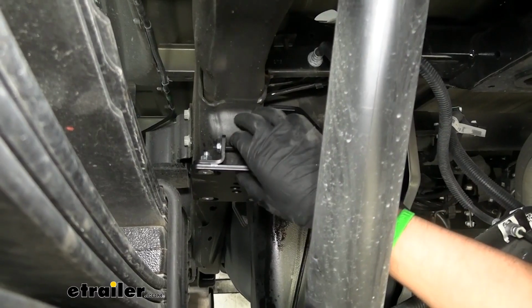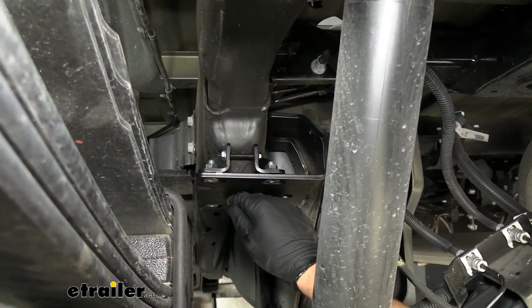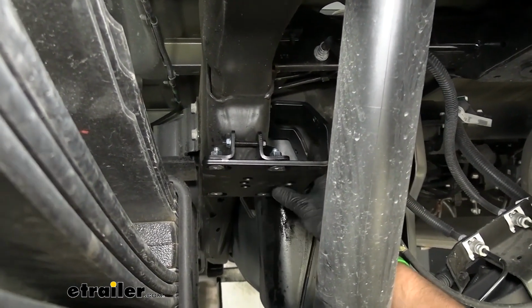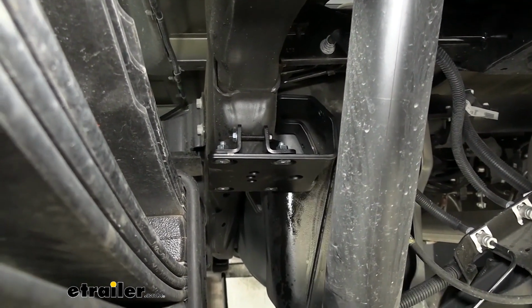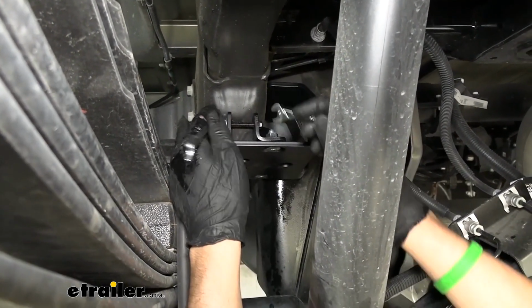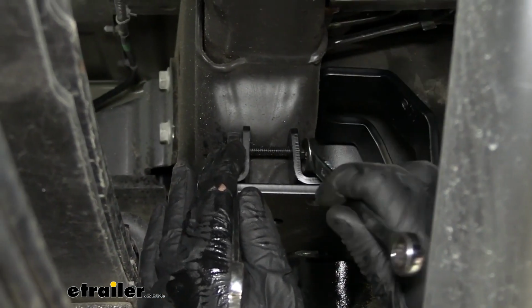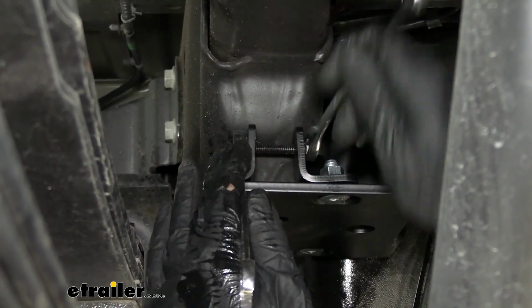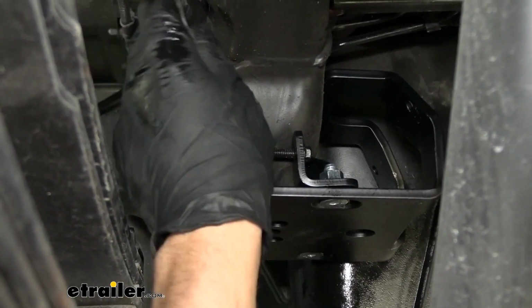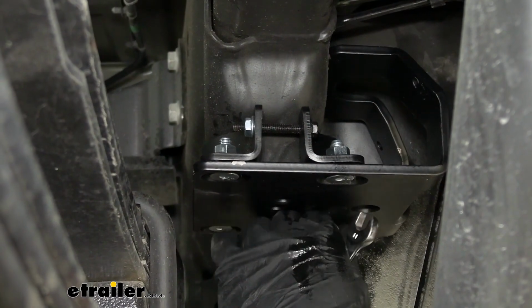We need to tighten these hex bolts down, alternating from side to side, and at the same time we need to be pushing up on this plate to make sure it's flush with the bottom of the spring cup. In order to do this, you're going to need a 10 millimeter and an 11 millimeter socket. This can be kind of tedious because you do have to swap back and forth between sides, but just take your time, making sure they're both tightened down evenly and making sure the plate is flush.